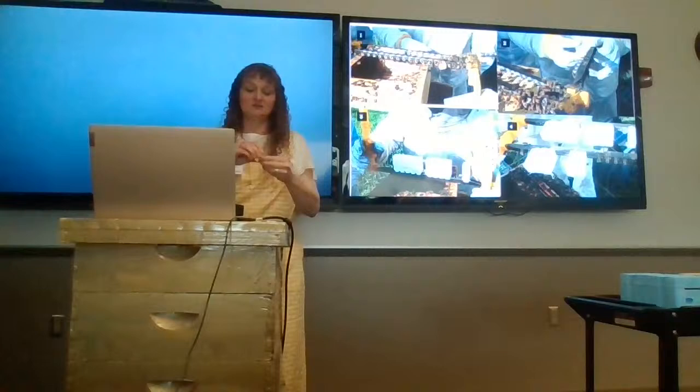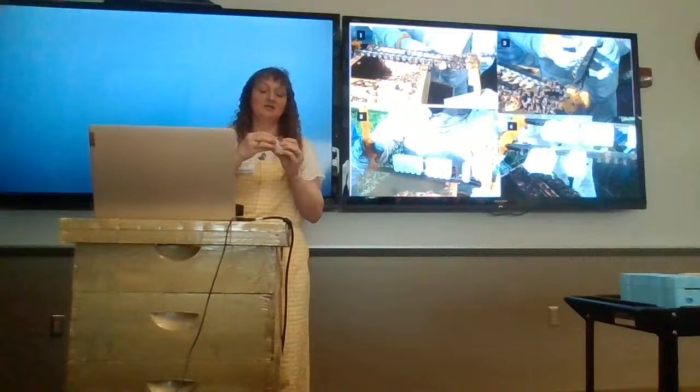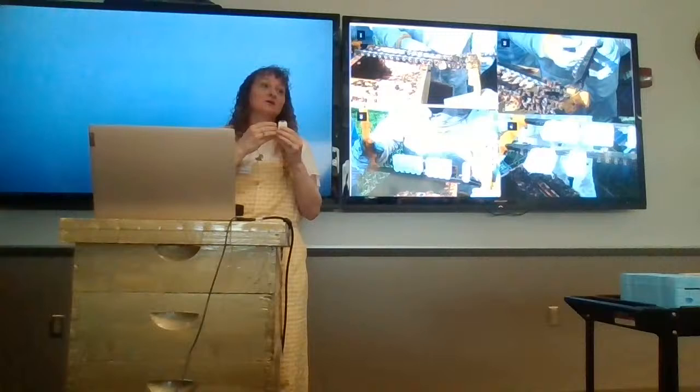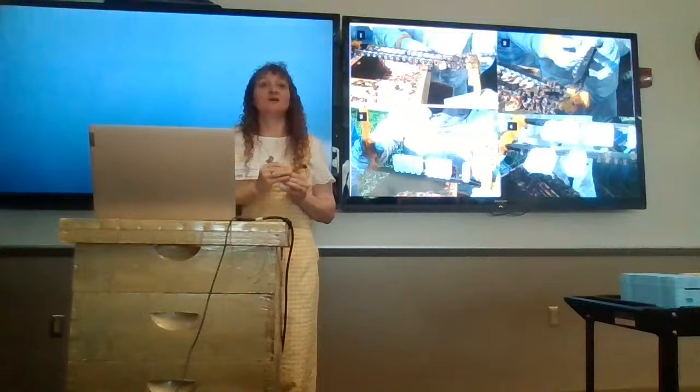So when you use these and you're ready to take them out to transfer, they fit right into the JZBZ cage, just like that. And you can put it right in there and let her emerge. If the bees aren't used to her yet, they won't kill her right away because she's in here. In a few days, you can release her. If she has emerged in this cage, they have candy plugs you can fill and put in there. And I gave you a recipe for the fondant candy.